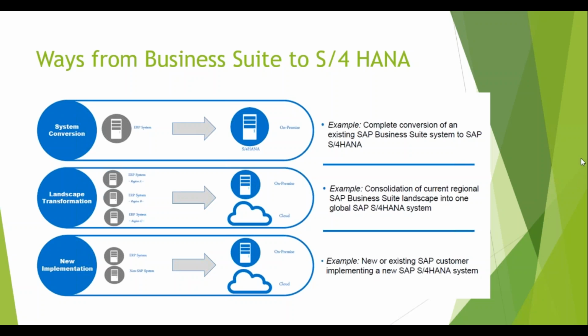There is another question from Pradeep. When a customer decides to go for the system conversion option for SAP S4HANA on-premise, does he still have the option of moving some of his modules to the cloud in the future? See, if you are talking about the modules which are available in the core system like MM, SD, PP, no, you cannot move module-wise. It is a complete S4 core system. If you're talking about CRM, SRM, APO, Ariba, Hybris, then that is fine. That can be moved to the cloud.